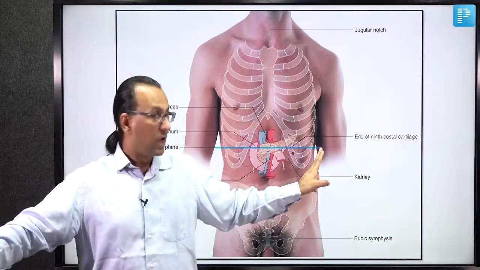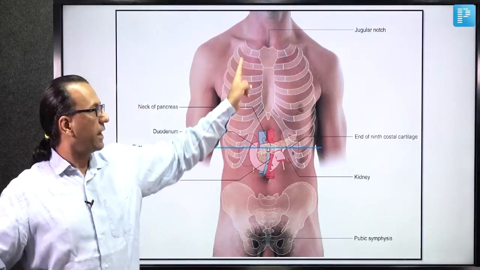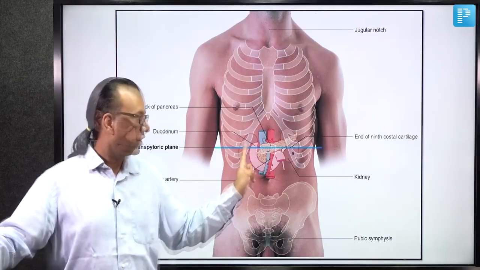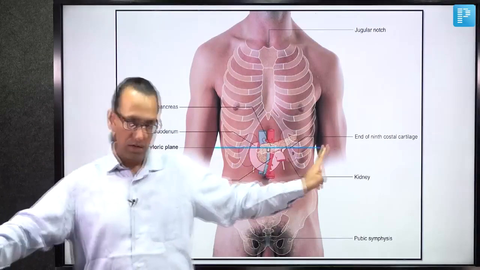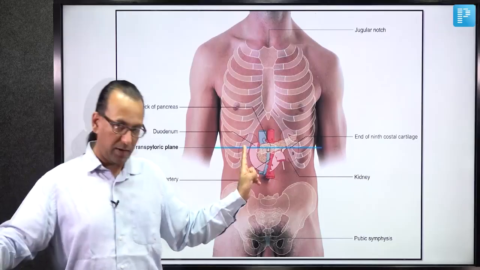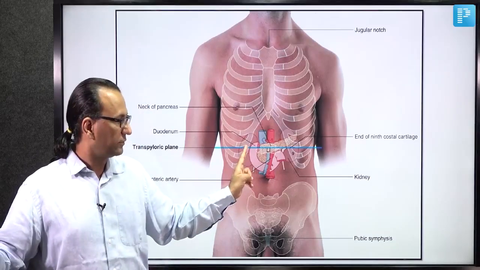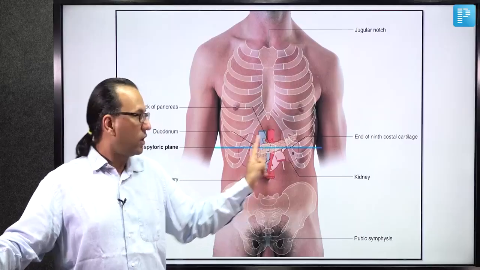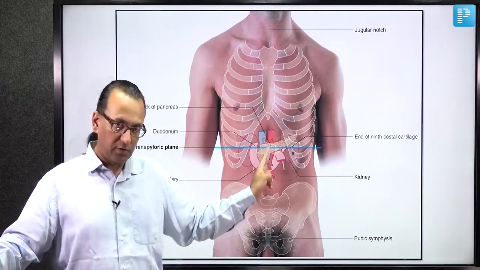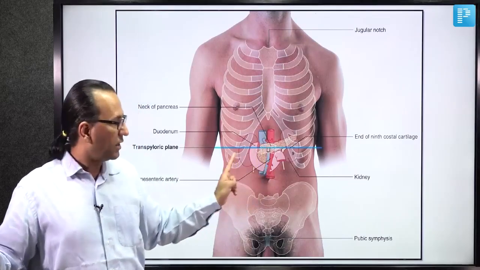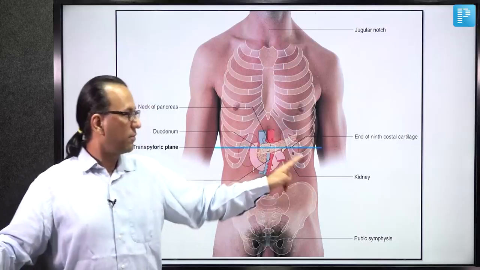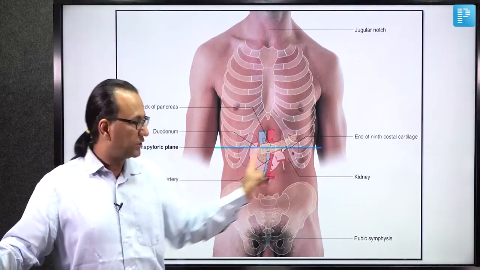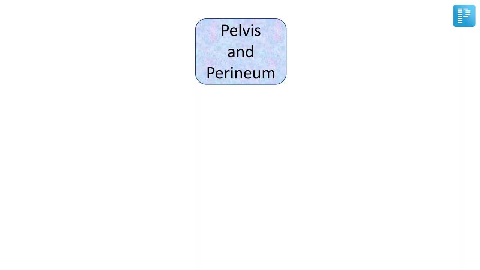How do you put it? You have to go to the mid-clavicular line, put a line directly down, which is reaching the tip of the 9th costal cartilage, and there you will have the transpyloric plane, the plane where you can see the pylorus of stomach, and also you will notice formation of portal vein behind the neck of pancreas. Also, you will find the abdominal aorta giving the superior mesenteric artery and the renal arteries. Hence, the hilum of each kidney will also be at the transpyloric plane, since renal arteries are given here.